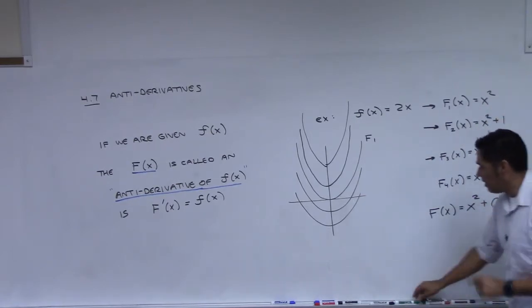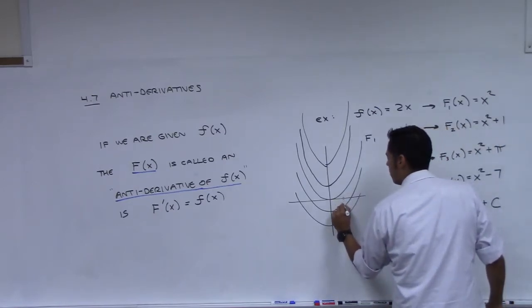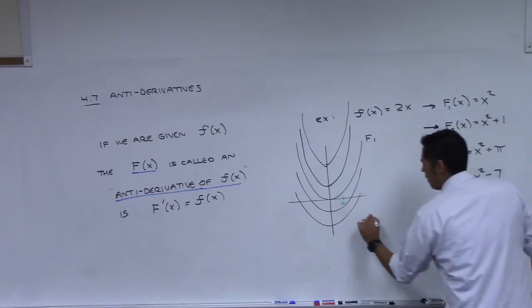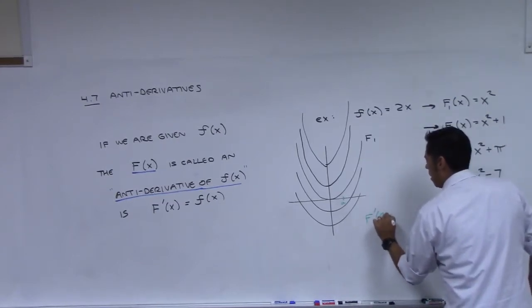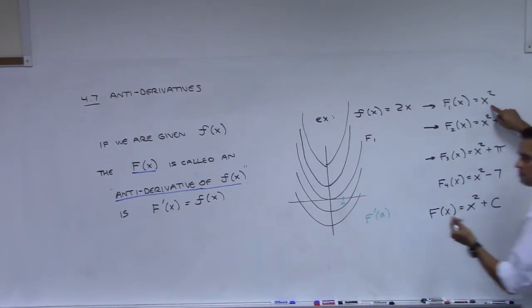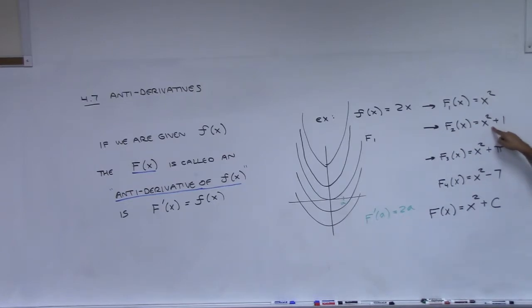And the characteristic that they have is that if somebody picks a point right here, let's just pick a point, let's call it A. If you take the derivative of any of these at A, what would you get? So take the derivative of that, you get 2x, right? Now plug in A, what would you get? 2a? Okay, take this, take the derivative. You get 2x, plug in A, you get 2a. This, same thing, right? Derivative.